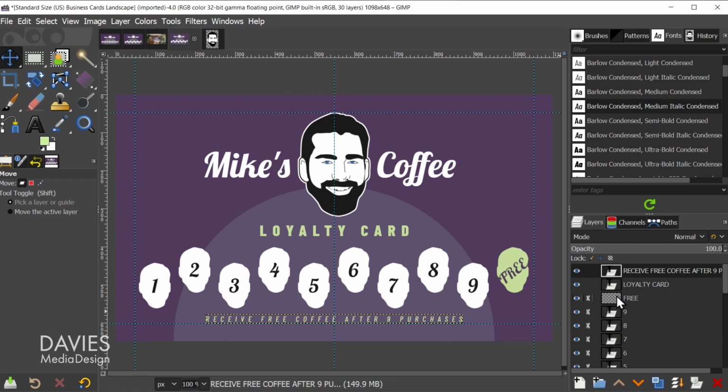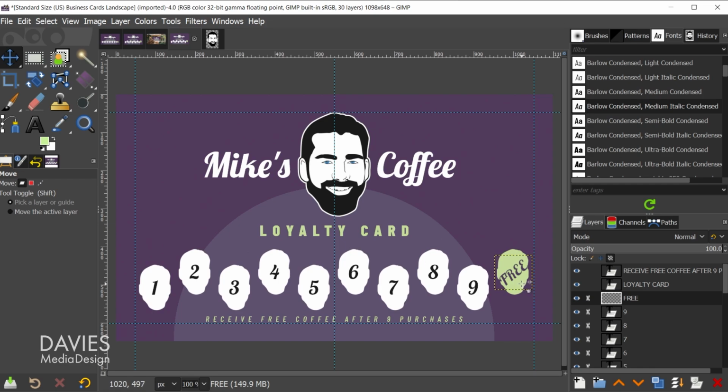And let's come over here to the word free because that's one of the transform locked layers. We're going to click once on that and just use the down arrow. We can move this down a little bit more now. And I'll also reposition this. The last thing I did was I added a line to the top.